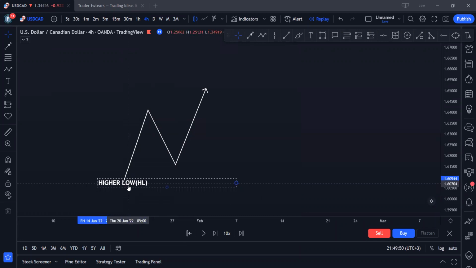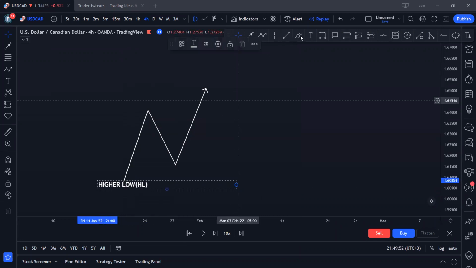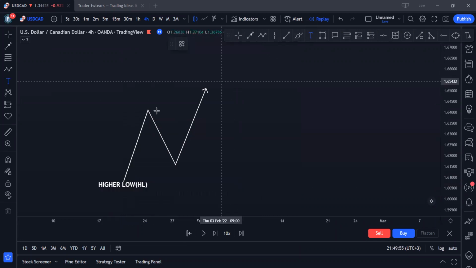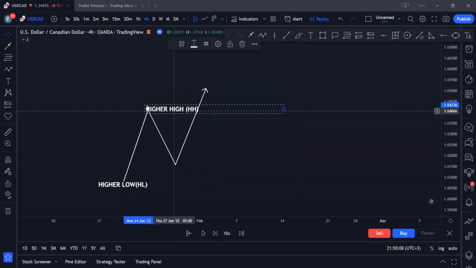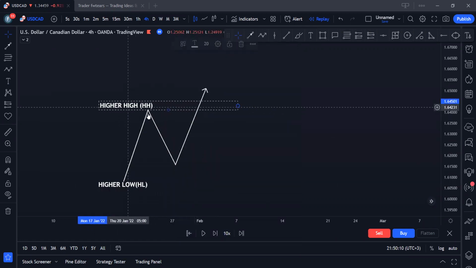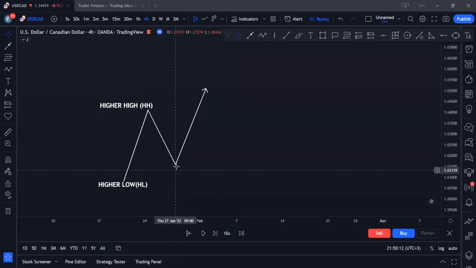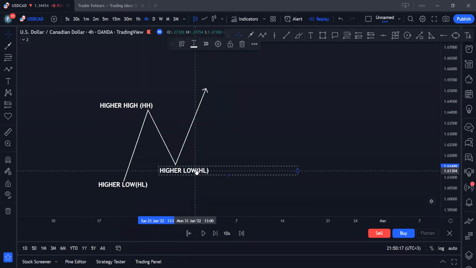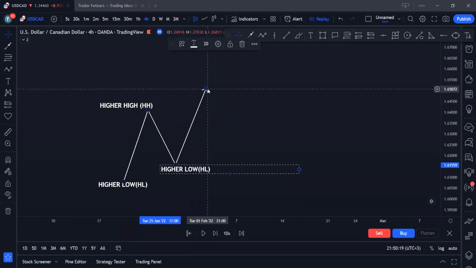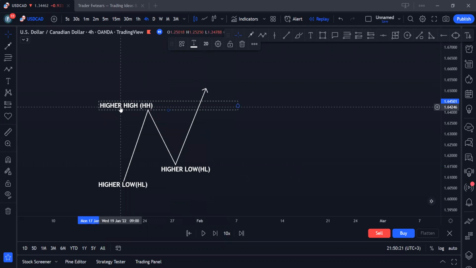So this starting point is a higher low over here. This next one, this extreme, is the higher high, which is HH. And the end of the correction is the next higher low, right? And the impulse is the next higher high.